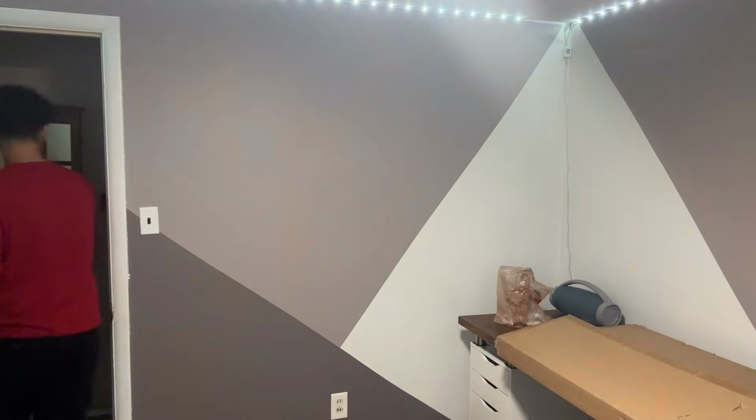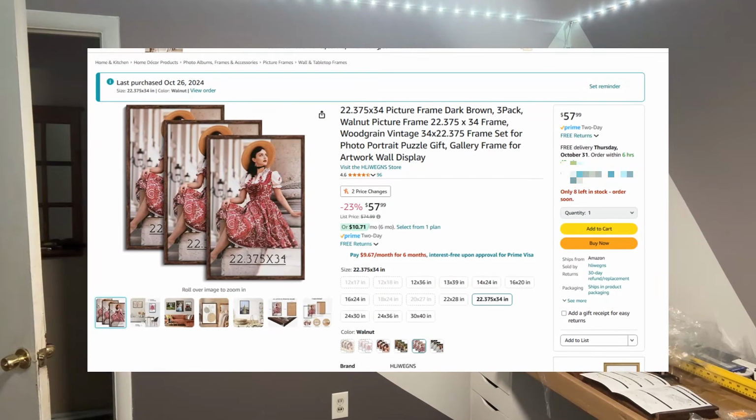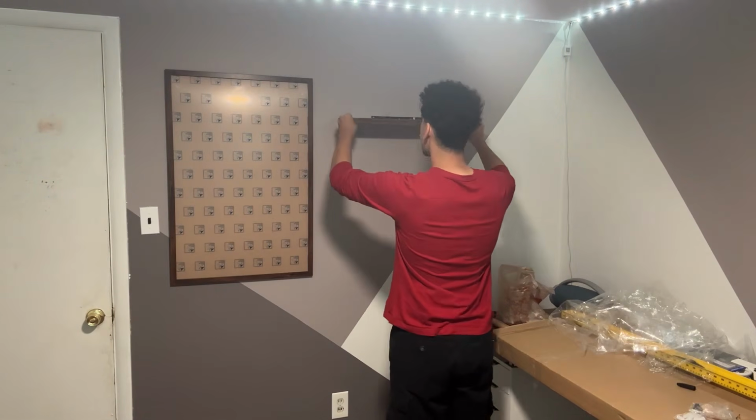We're going to start with this wall right here. We're putting up pictures and shelves. So let's get into doing that right now. Now here we are, unboxing. What I have right here are some picture frames that I got off Amazon. These cost me about, I think, $50 for these 3.